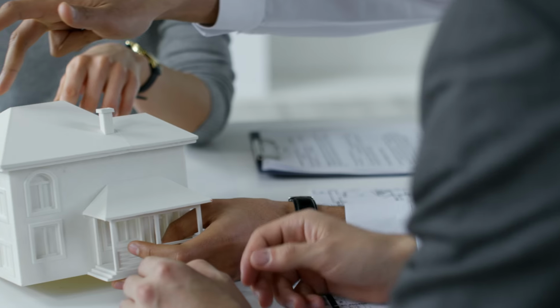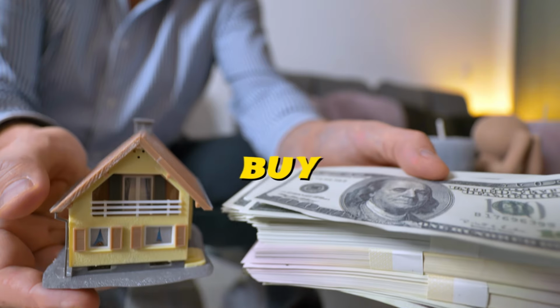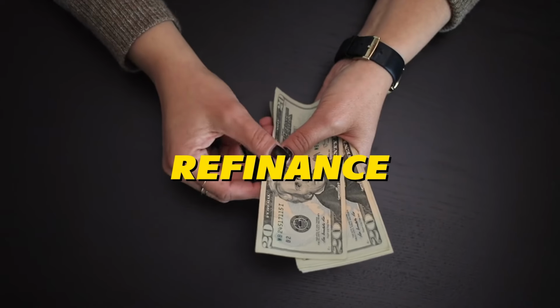Number 5, let me ask you something. How do you get paid on your deals? And if you don't know it before you buy, then you're gambling, you're speculating. When I'm buying something, I know what my exit or my income plan is. And there's a few options. We could flip something for a profit, so that's the buy, fix, and flip. We could be buying something to rent it out for the long term. That's a buy and hold strategy. We could be doing the BRRRR method, which is going to be buy, renovate, rent, refi, repeat. Or we could just be buying something to sell it real quick to another real estate investor like you.